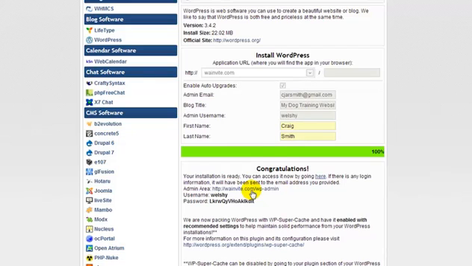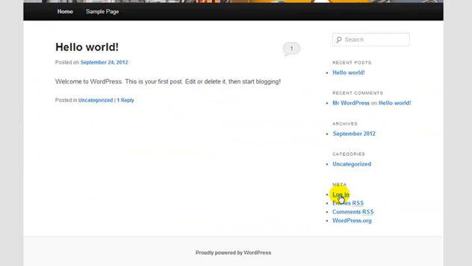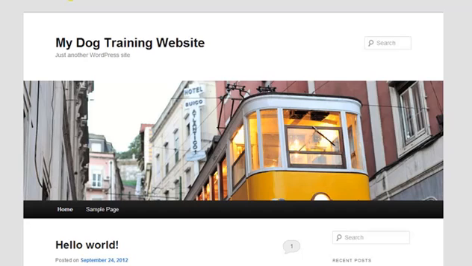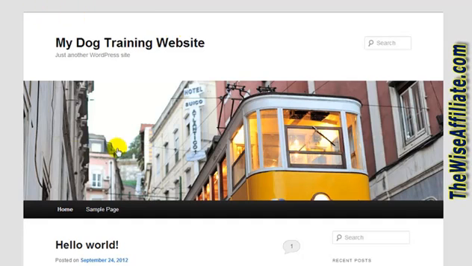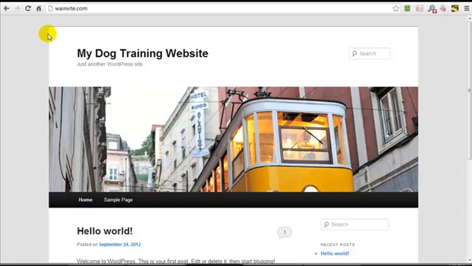If you're on this screen still, you can click here to log in, or if you've for some reason closed it, you can go to your domain name and click log in. It's very possible that if you've only just purchased the domain, like within the last 30 minutes, your website may not be loading, because sometimes it could take a couple of hours, even up to 48 hours. I've never seen it take 48 hours, but I believe they say that just to be on the safe side. Generally within the hour your domain name will be set up and working, but if you're getting a not found page when you enter your domain name, then you probably just need to wait another 15-20 minutes or so for everything to come through.